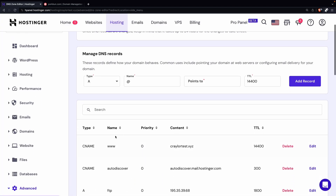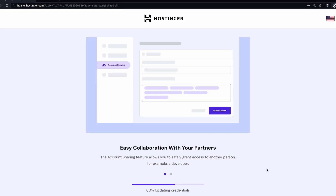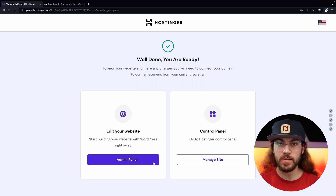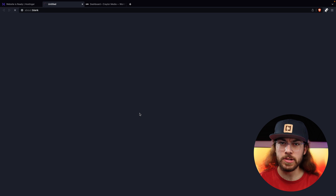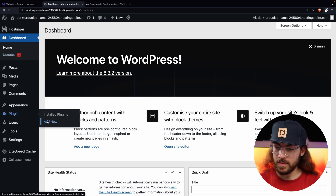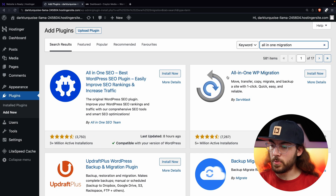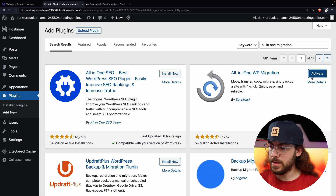This is key: we need to be able to access both copies of WordPress at the same time — so we can export the data from the old one, import it to the new one, and then once we verify the migration is successful, route our DNS to Hostinger's servers. Once the new website has initialized, go to the admin panel of the clean install of WordPress. Go to Plugins, Add New, and search for All-in-One Migration. Install and activate it. You need to repeat this process on your live website — the plugin needs to be installed on both the live website and the new website at Hostinger.